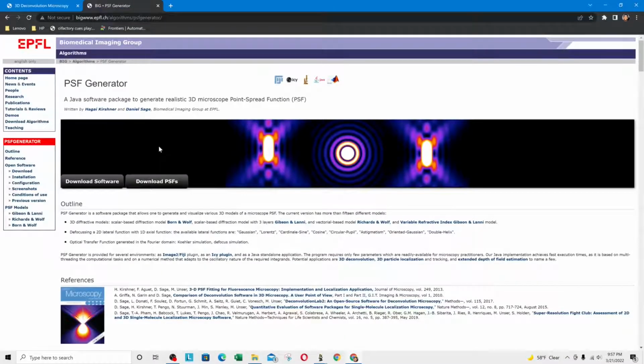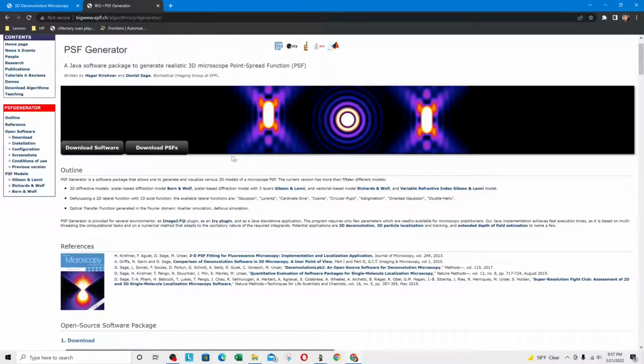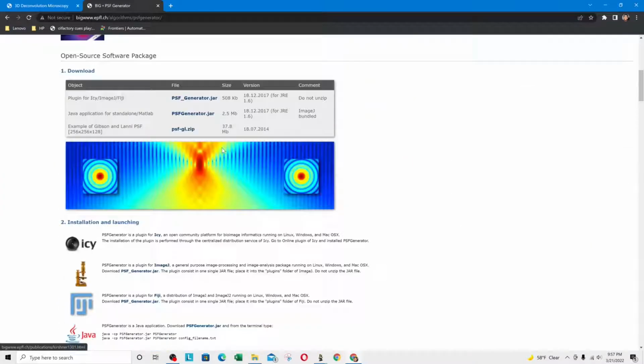The other thing you may want to do is download PSF Generator. I know some people don't have the money to buy microbeads or things like that to determine the point spread function. So this PSF Generator tool is a really handy tool that allows you to theoretically generate a point spread function for your particular system.